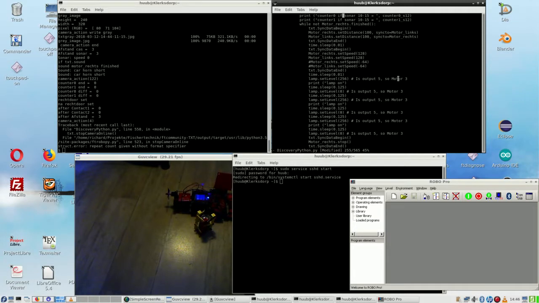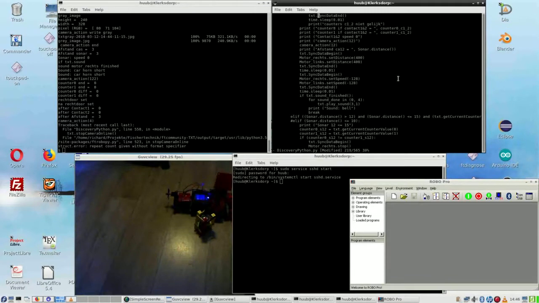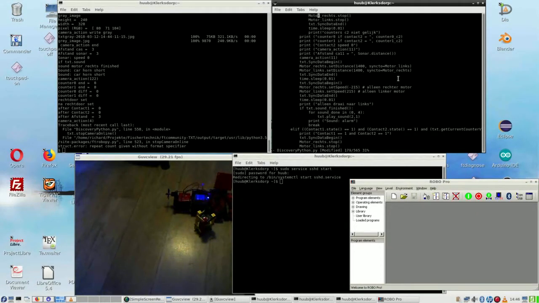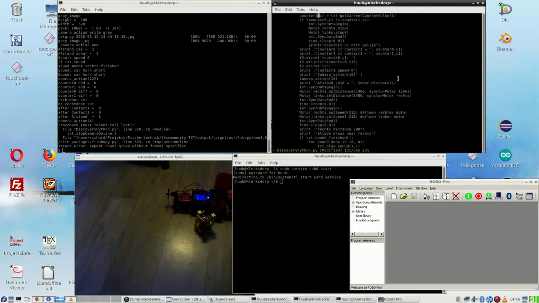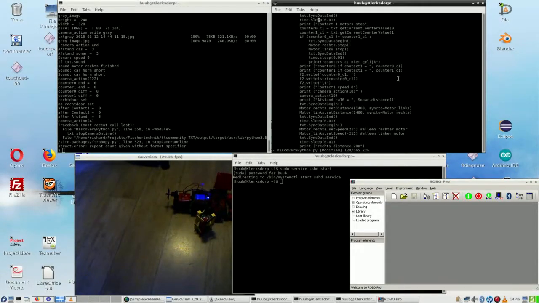Is there a camera start or a motor start? That's a good one. Set distance or some clicks.